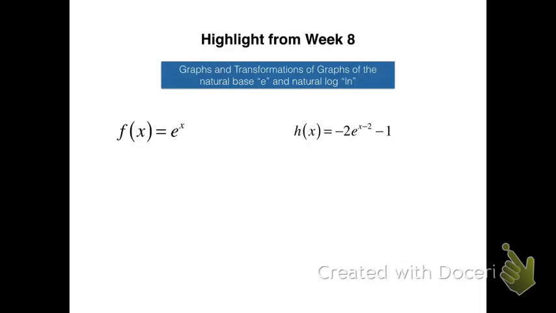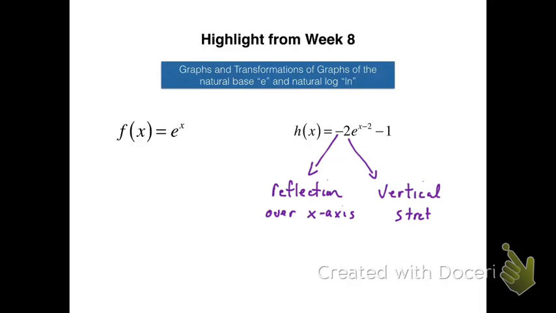So if we have e to the x, first we'll explore that graph in a minute, but let's just look while I'm on this slide. If I want to do these transformations on e to the x, can you look at all those things with your knowledge of transformations and know what each one of those are going to do? Do you know what that negative is going to do? I think you probably remember that this is a reflection over the x-axis. What about the 2? What does that do? We often call this a vertical stretch. This is going to make the graph grow in the y direction.